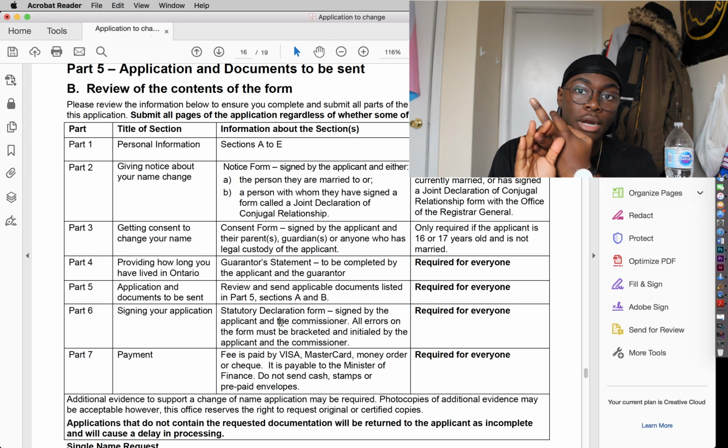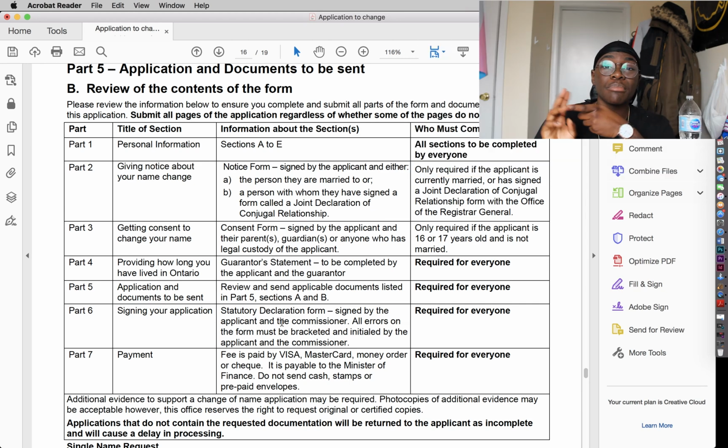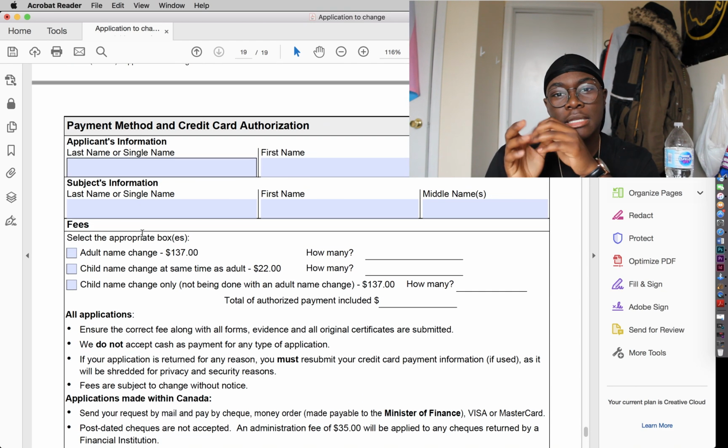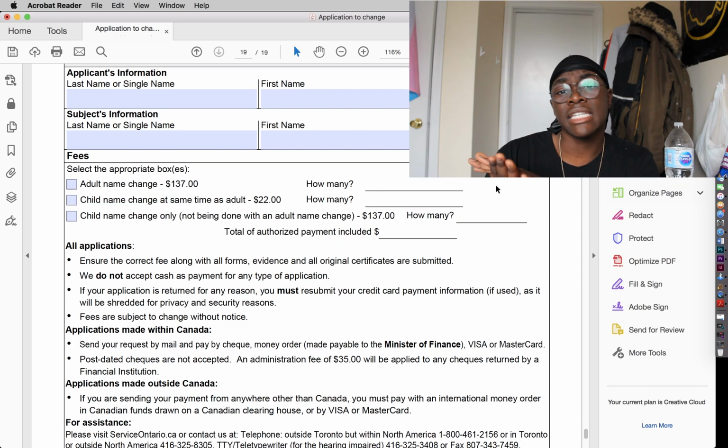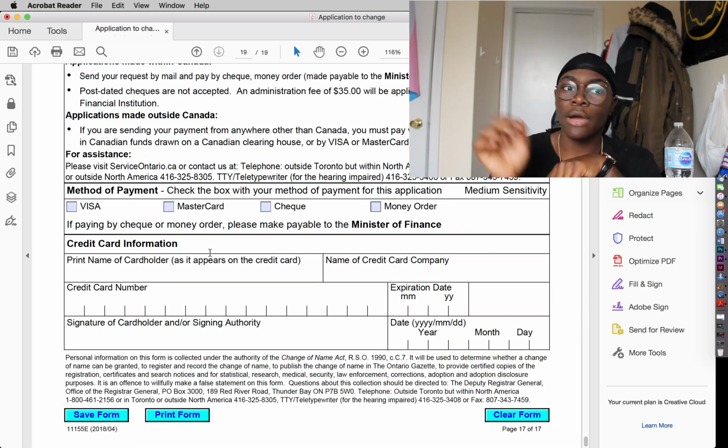So when you submit your application, you're going to need a bunch of things. Those 2 notarized documents, this completed application, and you're going to need a payment form. The payment form is at the bottom of the application. I'm pretty sure it's page 17. Fill it out. You're going to need either a credit card or money order or a certified cheque. Visa debit will also work. So just check off Visa and then put in your Visa number, sign at the very bottom. Make sure that you have money in the account. Boom, done. Okay? So that's the end of that.